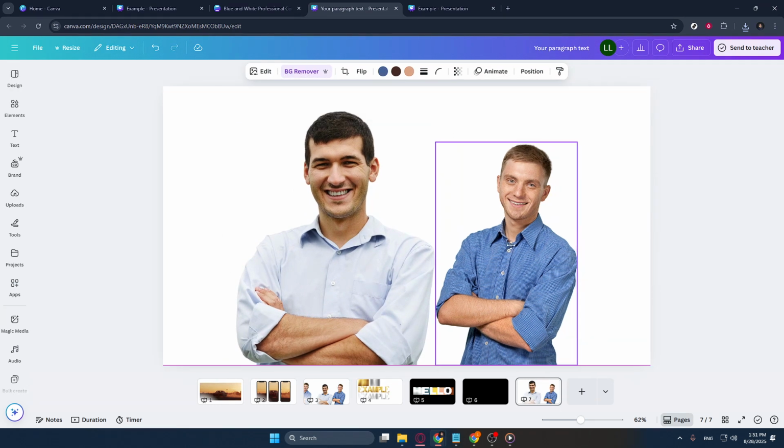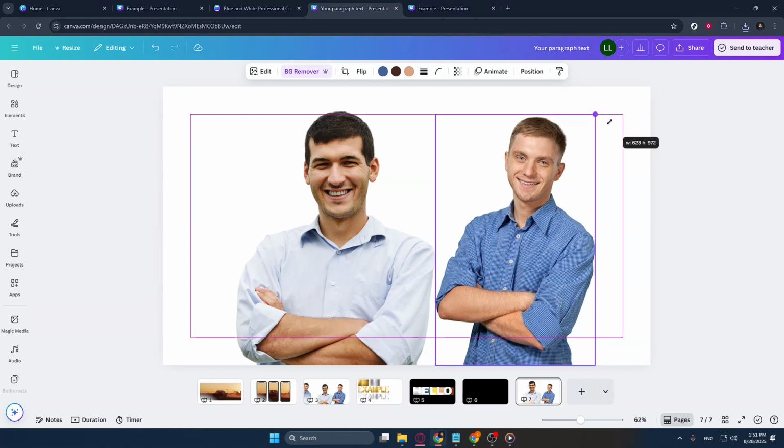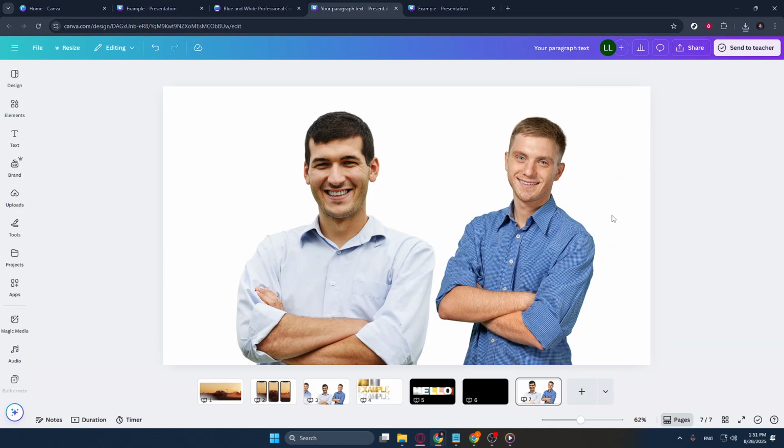If you haven't already, log into your Canva account and go to the specific project you'd like to work on. Remember, if you're new to Canva or need to create a new project, you can start by selecting a design template that fits your needs. Once you're in your project, make sure your workspace is clear and ready for editing.